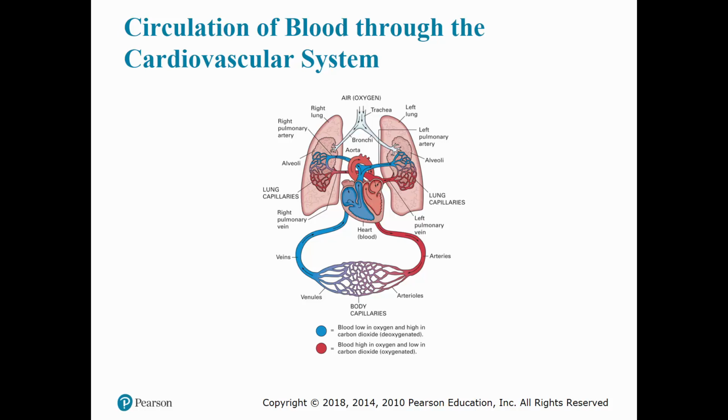Your arteries carry oxygenated blood to the arterioles and then to the capillaries, which interface with cells throughout the body. The exception to this rule that arteries carry oxygenated blood is the pulmonary arteries, which carry deoxygenated blood from the right ventricle to the lungs to be oxygenated. Your veins carry deoxygenated blood from the capillaries, where the blood has picked up carbon dioxide and other waste products given up by the cells.